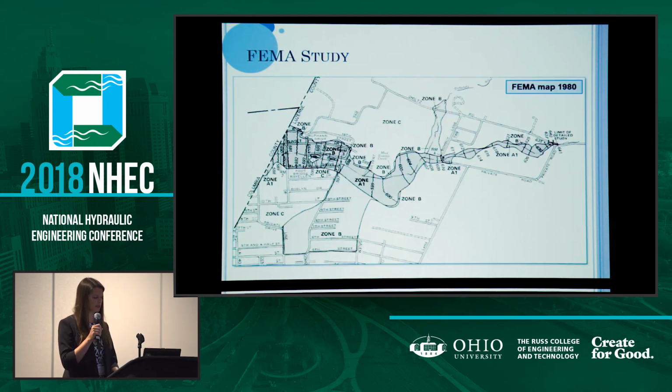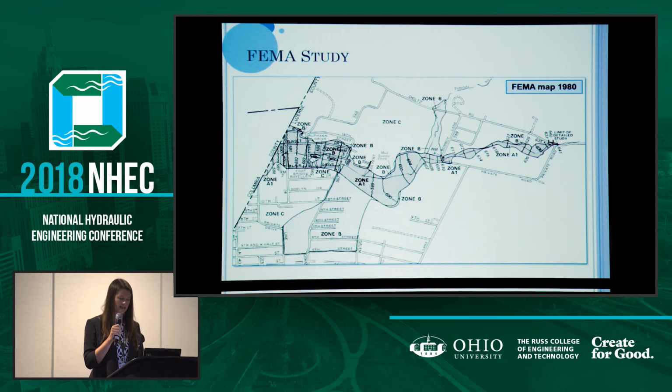So first, let's take a quick look at the FEMA map from 1980. And just to orient ourselves, Mud Swamp Creek is flowing from right to left across the screen. This flood insurance rate map indicates the 100-year floodplain is a zone A1 with base flood elevations, along with the 500-year floodplain as zone B. So we're looking at the dark gray for the 100-year floodplain, and the light gray, you can kind of see this protrusion in the southern part, that's the 500-year floodplain.